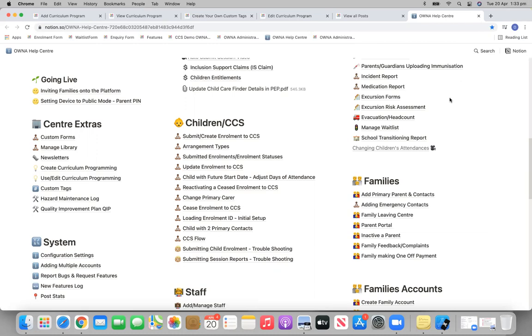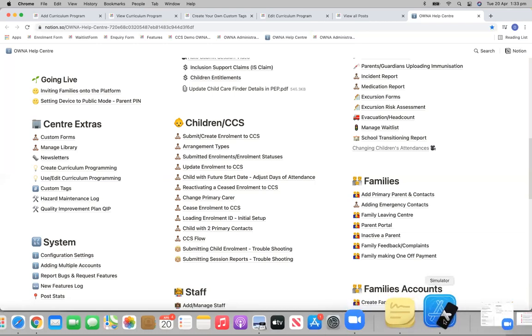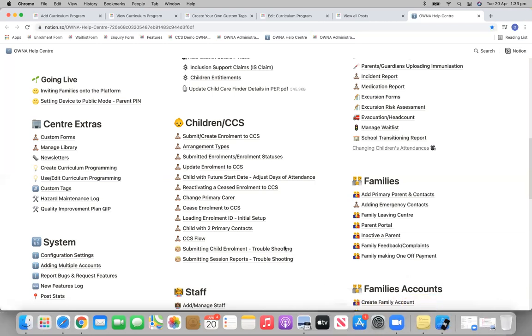If not, you're more than welcome. Cool, excellent. If anyone else is interested in getting some of the centres that are happy to share how they've done it, just send us an email to support@OWNA and we'll be able to hopefully, fingers crossed, send you through some example ones as well. Oh, excellent, perfect. I'll see if he's found some as well for you, but that'll be good.